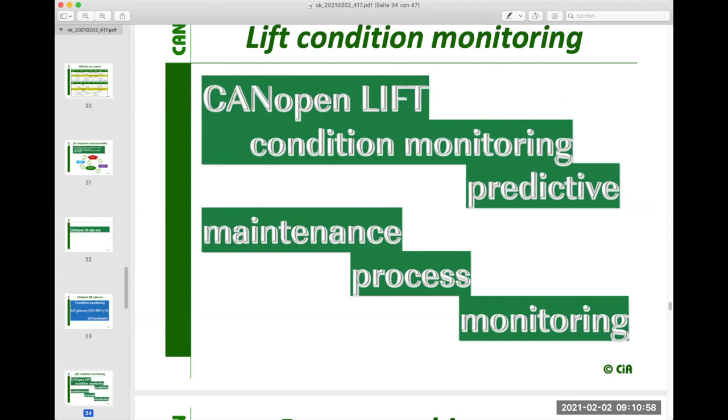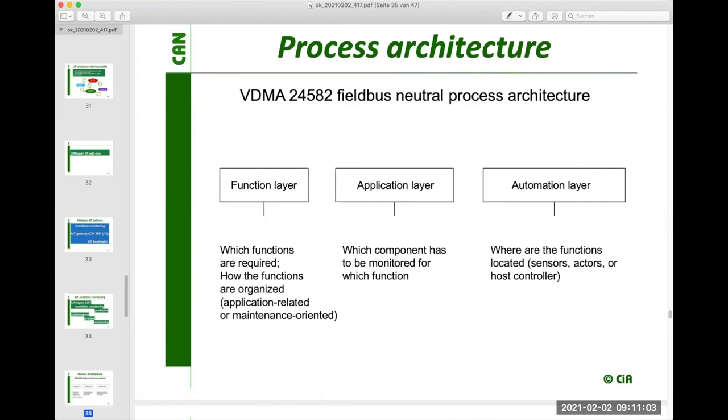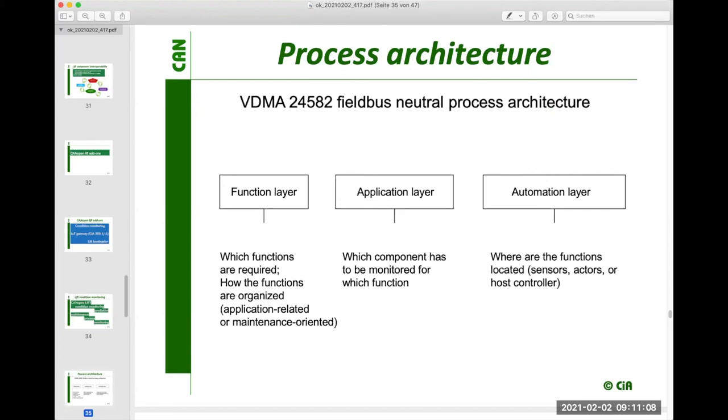And this is where we come to learn that there is already a fieldbus-neutral process architecture, especially suited for pushing the sensor data or condition monitoring data into the network in a very certain manner. This architecture is standardized in VDMA 4582. So we take a standardized solution and apply it to our condition monitoring, which gives you the opportunity to purchase the solution from the shelf, and the solution for designing this system also from the shelf, which embeds the concept of this VDMA specification.